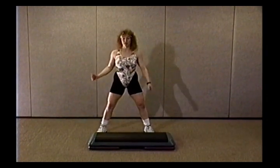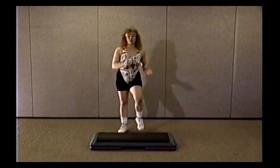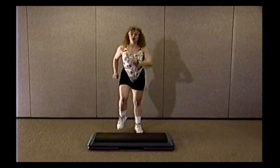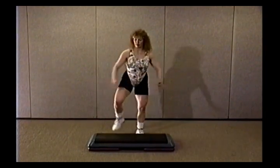march it out, right lead. Okay, or this leg, whichever leg you prefer. We're gonna do that whole routine all over again, starting on the other side. Four more, we're gonna step touch on the bench. Four, three, two, scoop it up, up.